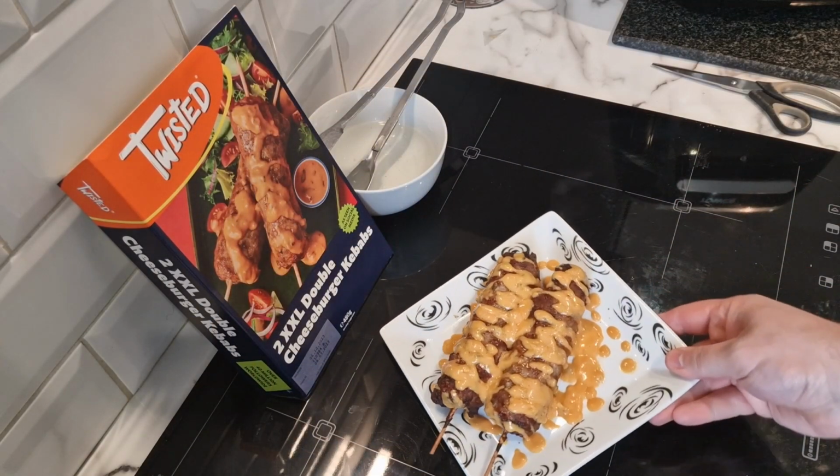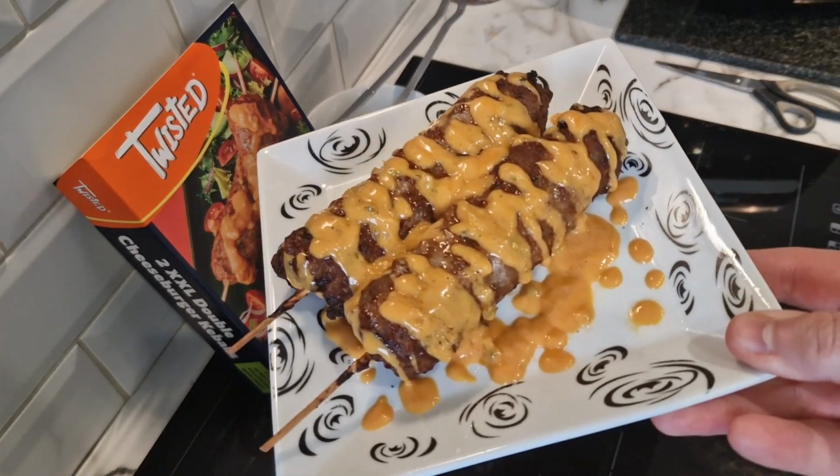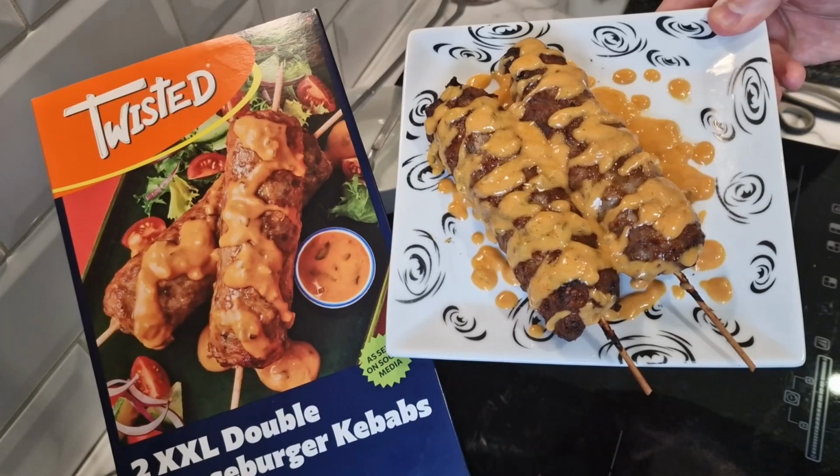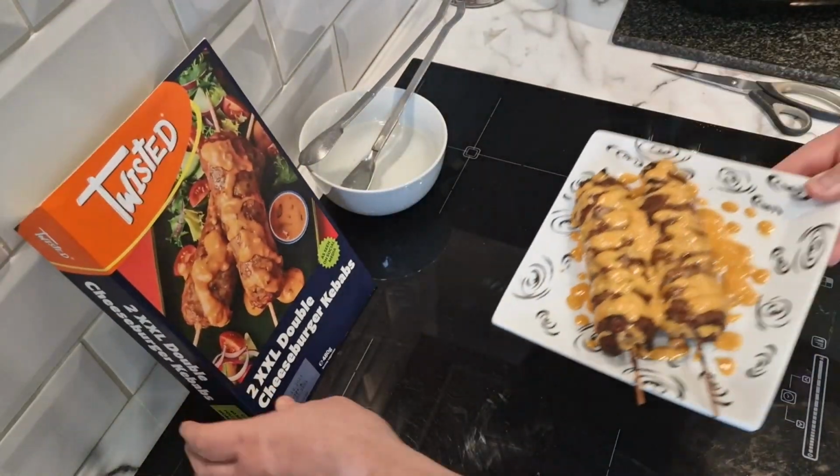That is the final product. So, what do you think? Not bad, eh? Let's have a taste. So, it's all important taste time. I'm not gonna lie, the burger sauce, not the cheese sauce, sorry, it's not cheese, it just looks like cheese. The burger sauce actually smells unbelievable. So, let's just go straight in for a bite.